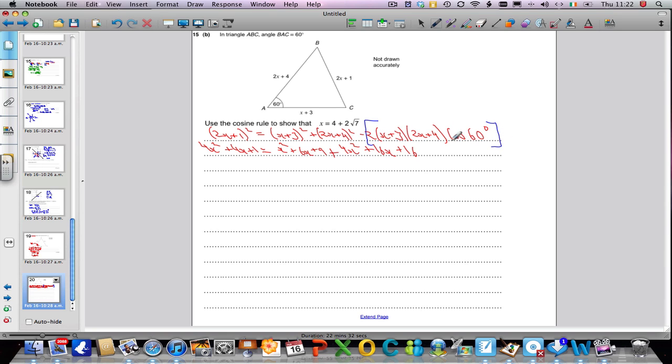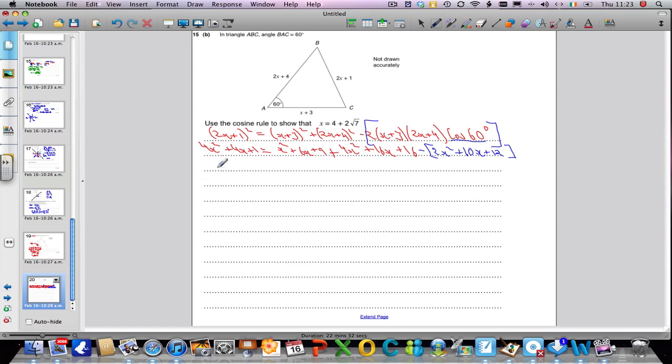Now 2 times a half is 1. So I'm really only concerned with this bit here. Remember, it's take away. Put up brackets just to protect what's going on. When you expand this out, you get 2x squared plus 10x plus 12. It's really important that you put the brackets after this negative sign here, because the negative sign takes effect on everything in here.